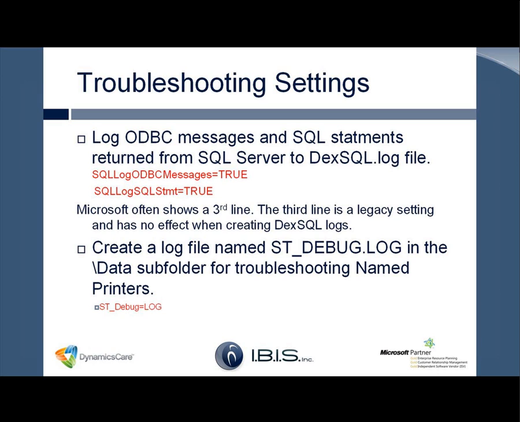Or maybe I am going to shut down GP by mistake. So you shut down Dynamics GP, you pop open the DEX.ini file, and you make a bunch of changes. And then you pop back into Dynamics GP, and you start your process that you want to log. Maybe I'm getting an error when I start a GL transaction. So I get all the way to the point right before I get the error, and I work my way through that in GP. And then I pop back to my DEX.ini location.